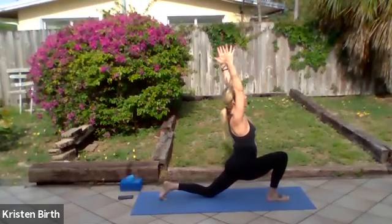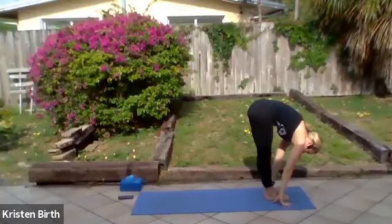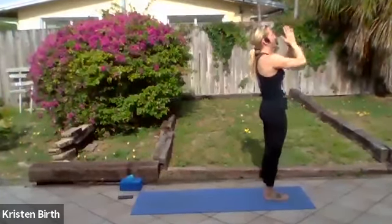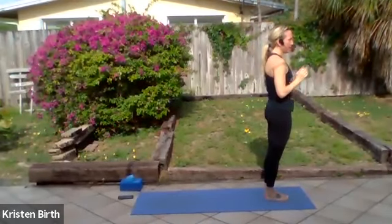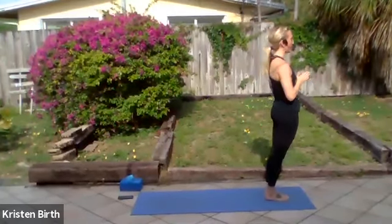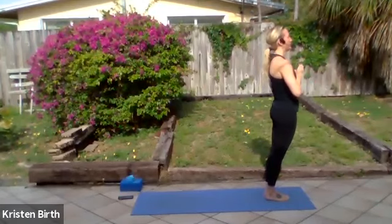Inhale, arms up, lift chest. Exhale, frame foot, forward fold. Press palms, lengthen spine, arch up. Exhale to chest. This time we'll combine the right and left side without pausing in our prayer hands.